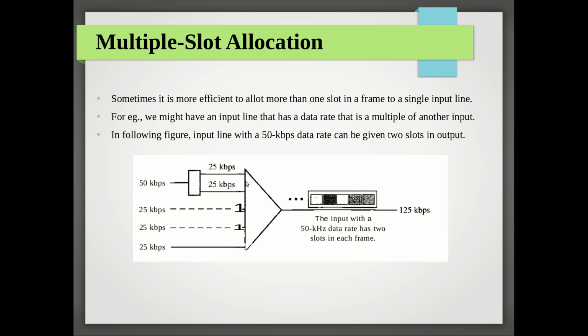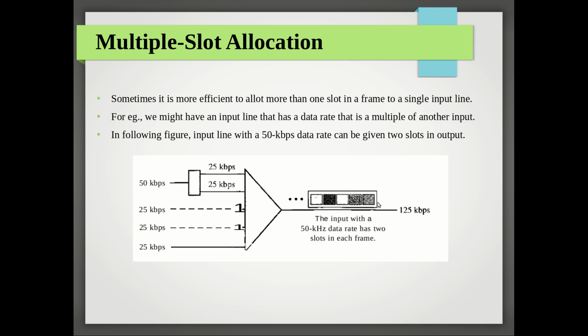Here we are splitting. So you can use some kind of serial to parallel converter at this point for doing this. In the previous case we were using a multiplexer at a different level in multi-level multiplexing, but here it is not multiplexing. We are actually doing a kind of demultiplexing. We are using a serial to parallel converter on the 50 kilobits per second. When it is serially coming, one bit will be going here, one bit will be going there. We convert it into 2 parallel outgoing links with 25 kilobits per second each. So now everything is clear.